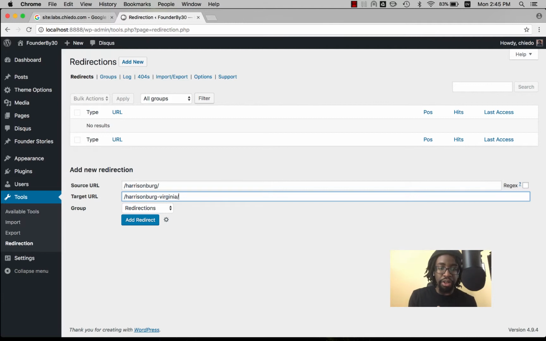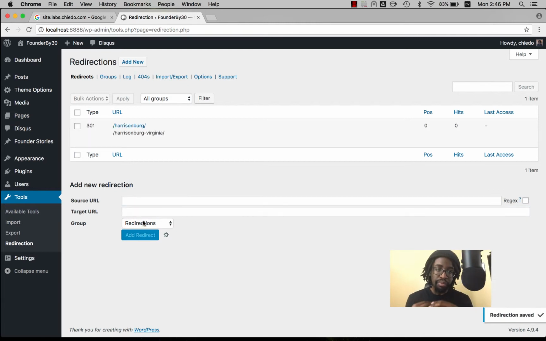So all we need to do is add the source URL, the page that is no longer on the new website. This is the page that used to be on the old website. The target URL is the page that is on the new website that replaces the old website's page, just with a new file structure, a new naming convention structure. And then we just simply press add redirect. And so now when we go to /Harrisonburg, it will take us to Harrisonburg, Virginia.